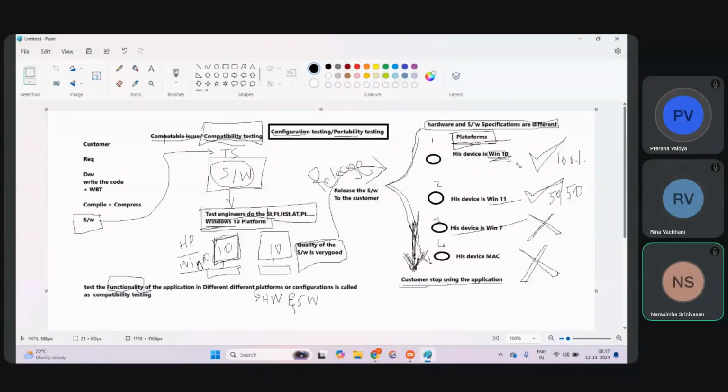See, the production server configuration is not a matter. Where we have tested on Windows 10, it works fine, but where we are using Windows 11, it is not working properly because we have tested on Windows 10. Got it? Like that.